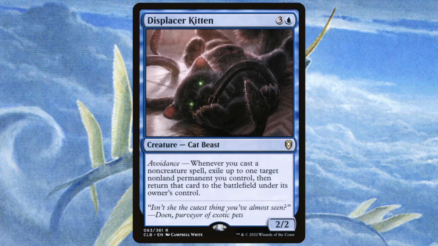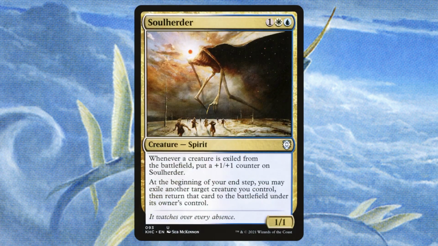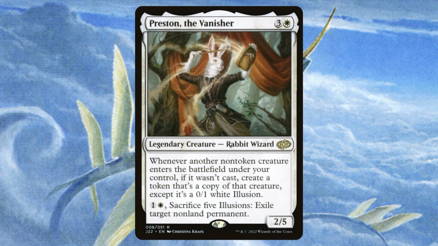And then we have Displacer Kitten. This card can go absolutely insane in the deck because whenever we're blinking our Tivit, we're getting more mana. More mana means we can cast more spells, and casting more spells means we can blink more stuff with Displacer Kitten. Soul Herder. Not only does this guy get massive in the deck, again, he's just a solid way to blink our Tivit.